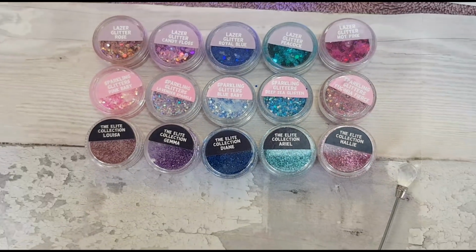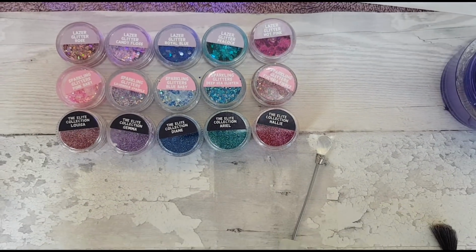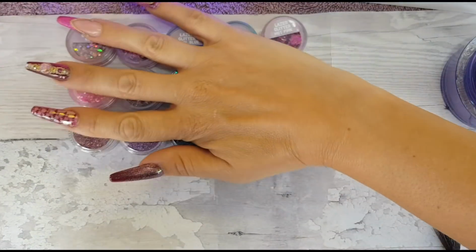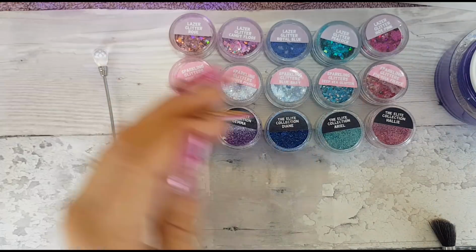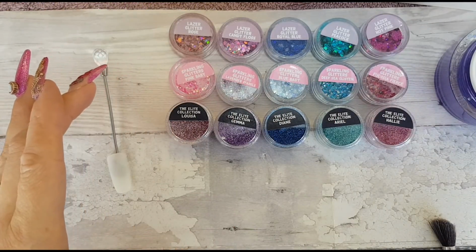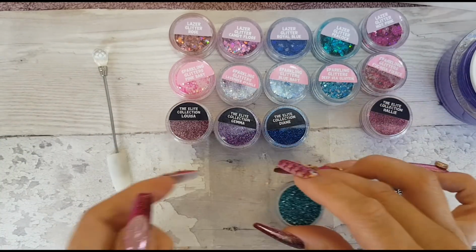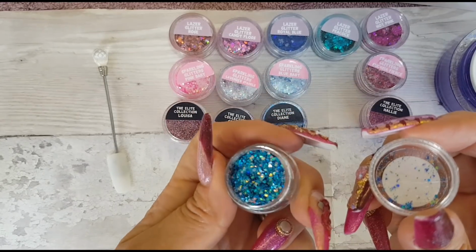So these are the glitters that I'm going to be using today, or a selection of them. I couldn't choose, so I just got them all out. I've got laser glitters at the top, sparkling glitters in the middle, and the new Elite collection at the bottom in the same kind of colours, all from www.thenailteam.com/shop. These are all permanent collections that the nail team do, and I just love them all.